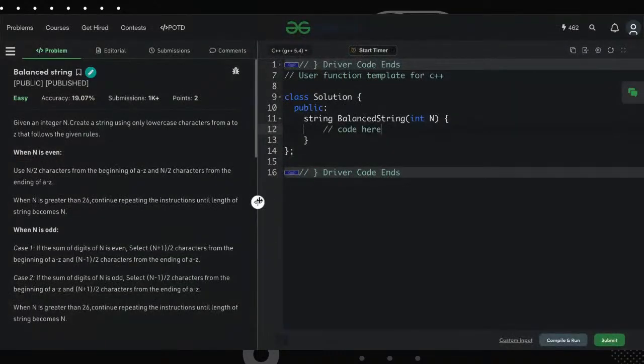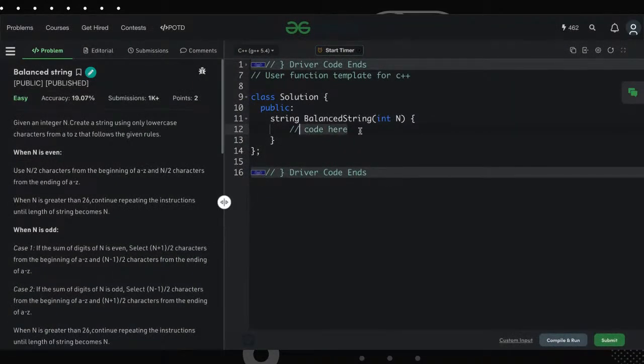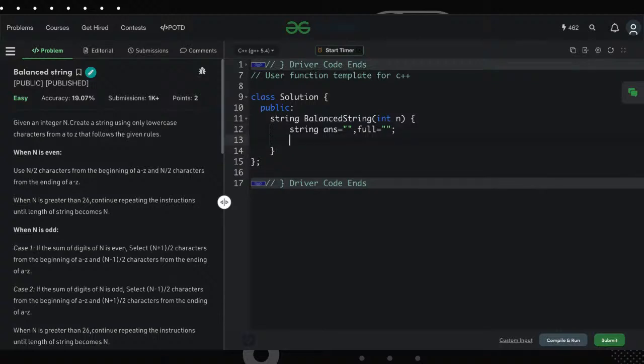So basically, what we would be doing is we would be writing here. So I would be doing a lowercase n so that I don't need to type much. Okay. So now we have a string of answer like this, and then we have a string full. So basically this full would store the full a b c d till z itself, and we would add a to z multiple number of times. Then you can just use auto, or you can use character.